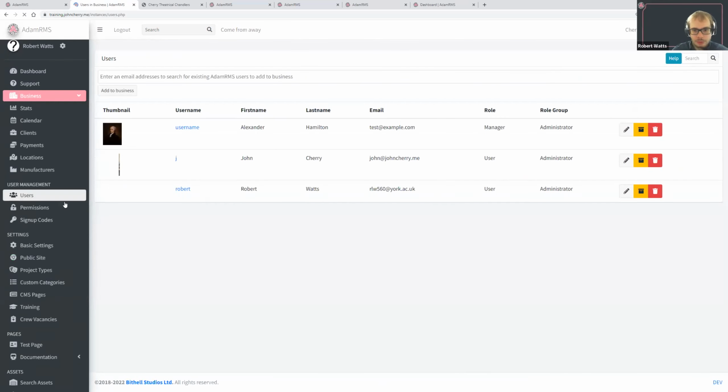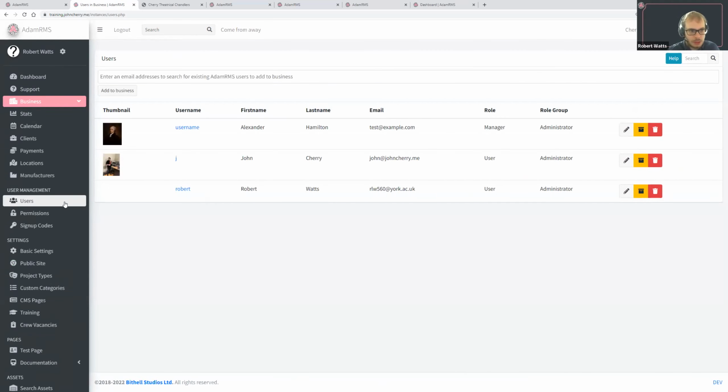Sometimes though, users might leave the business or they might disappear for whatever reason. So in these cases, you can archive a user and you can also delete a user as well. And that removes their access to the business. Just be aware, if you delete a user, they may be able to rejoin with the sign-up code if you've already deleted them and your sign-up codes are public.